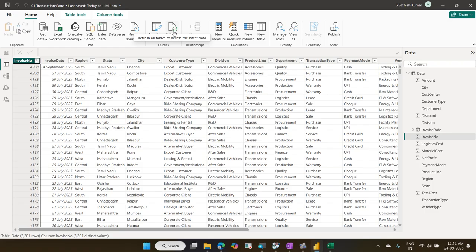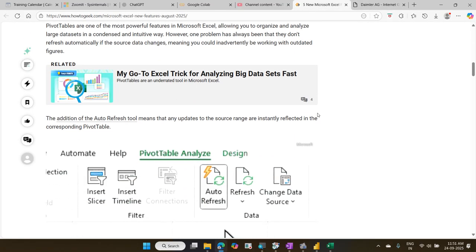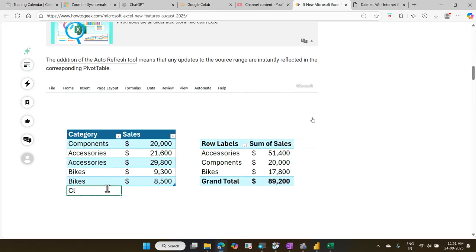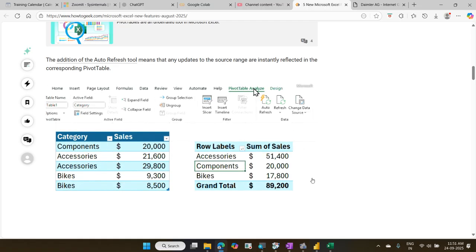One small piece of information here. I said it's like a pivot table, but there is the latest version of Microsoft Excel from August. I don't know whether you have upgraded to the August version. If you have, there is no need to refresh. They have added a new feature in Excel, not in Power Query.